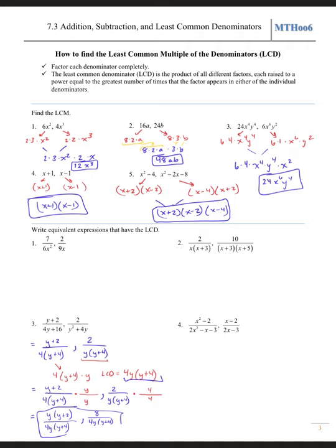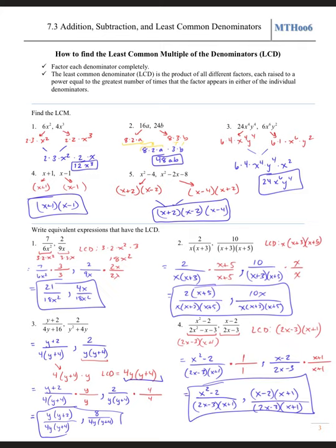Okay, what I'd like you to do now, just like we've done the previous pages, is pause the video and work through numbers 1, 2, and 4. When you're finished, unpause your video, check with me. Okay, and then what you can do is check your answers for 1, 2, and 4 with mine. And if you have any questions on anything or the process or why I use certain least common denominators, make sure you reach out and ask.